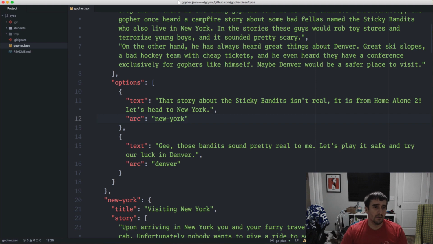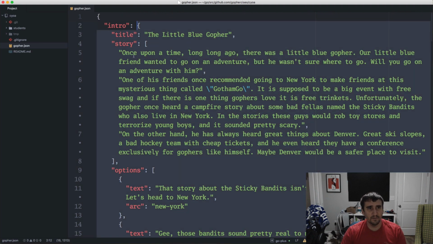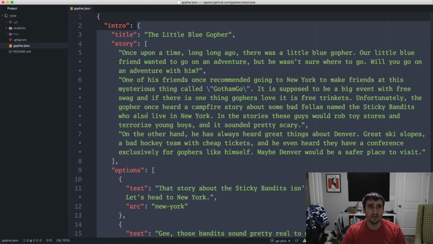So now that we know that, what I'm going to do is copy this whole section inside of here, and we want to turn this into a Go type. We want to store this in some type of a struct inside of our Go code. We could try to do maps or things like that, and there's a couple of JSON packages out there that let you dynamically pick pieces out of a JSON file, but that's not what we want to do. There's no real reason to be doing that. We know that this section that I've highlighted is always going to be roughly the same. So let's just go ahead and turn that into a struct.